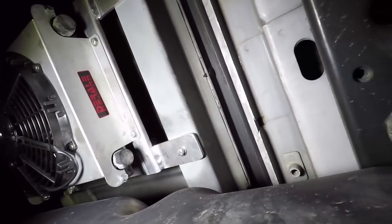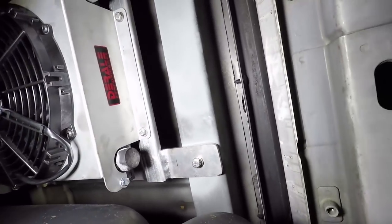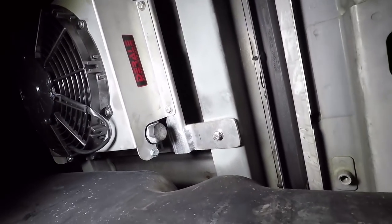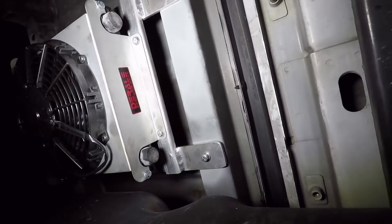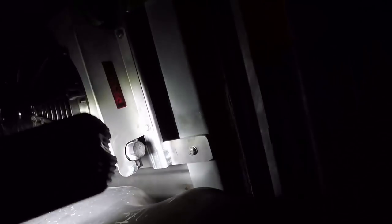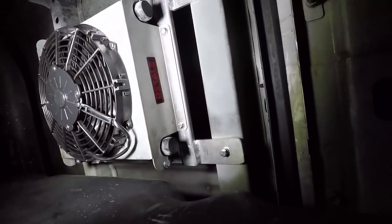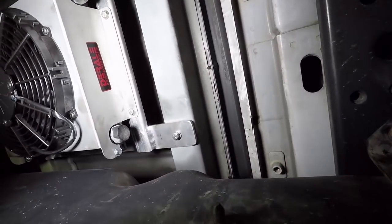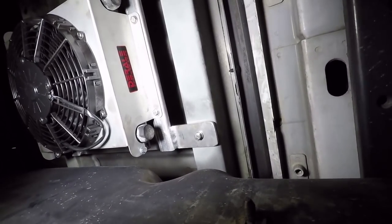Drilled one hole, put it up, drilled another, and then I was able to drill the other two holes. The one hole back there is a little off, so it took some finagling to get it. But we got her in there - looking good, nice and sturdy. Those 5/16th nutserts - only one of them I could do completely by hand. The first one I did with a C-clamp, and the other two I used the C-clamp to help and then could get it by hand. Maybe quarter-inch would have been a little easier, but they were tough little buggers.